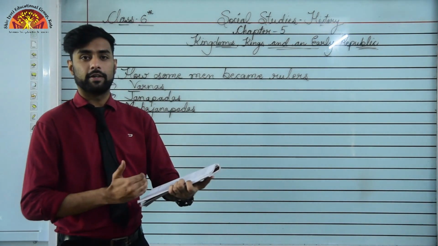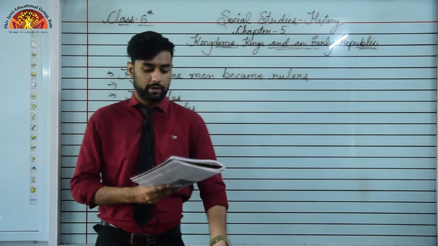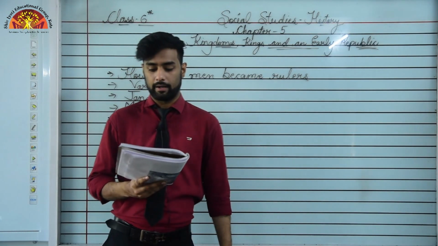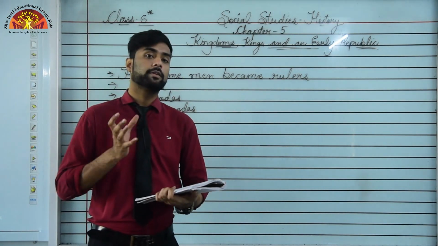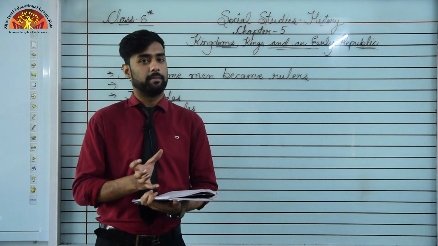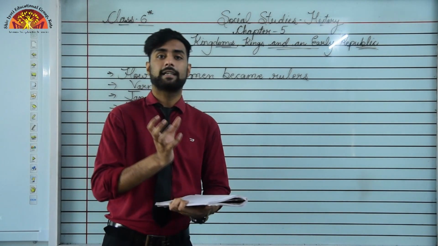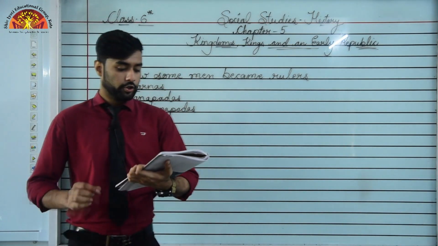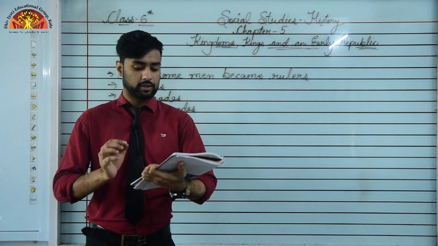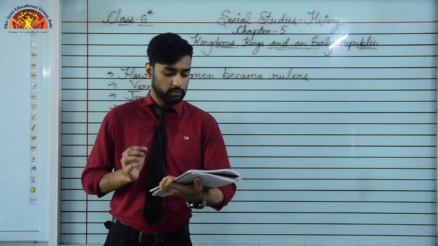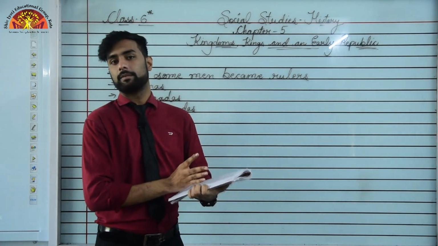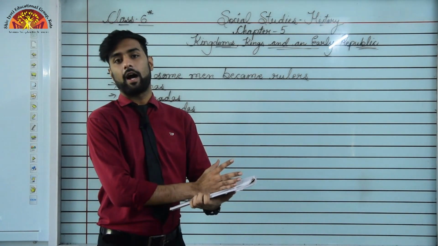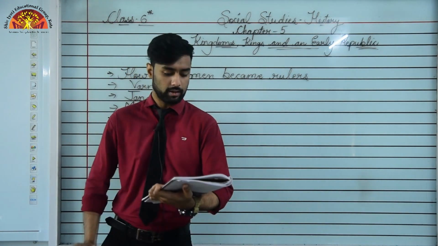Now there are some points given in your book. Let us read that. Taxes on crops were the most important. This was basically because most people were farmers. Most of the people living in that city were farmers. So the king started having some taxes on the farmers. Usually the tax was at 1/6 of what was produced. This was known as bhag, or a share. That means 1/6 of whatever the farmer has produced should be given to the king.